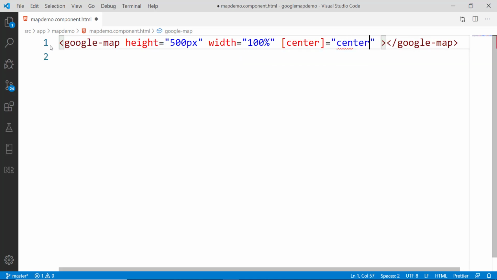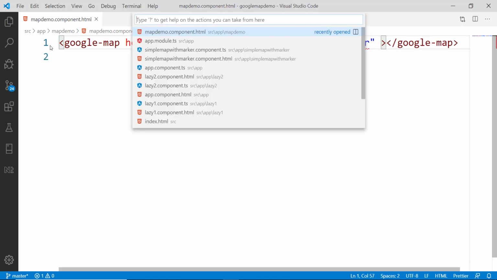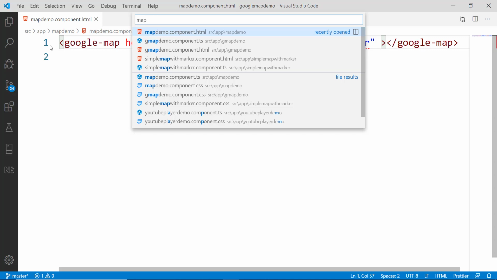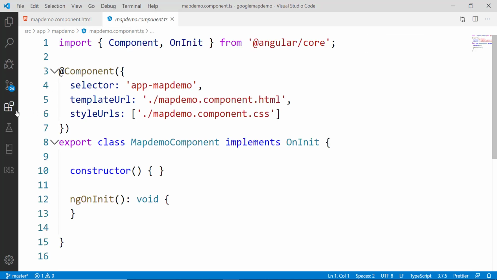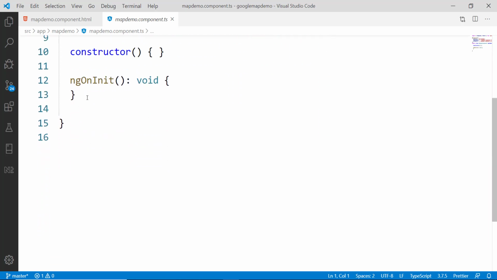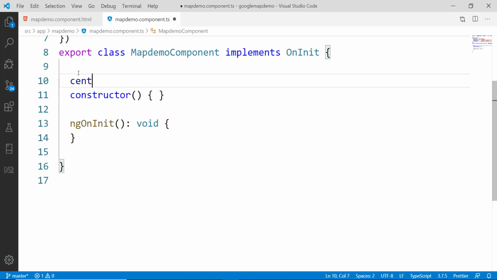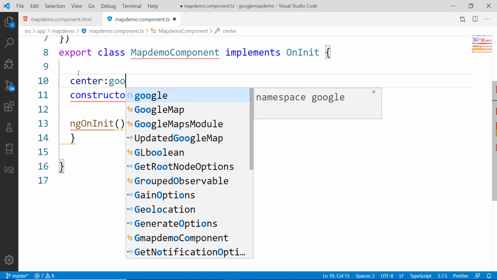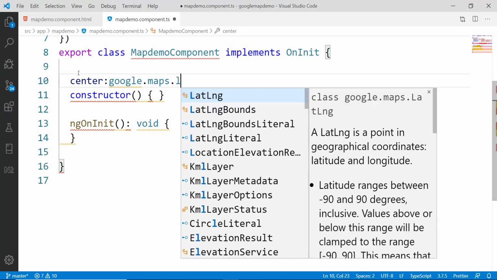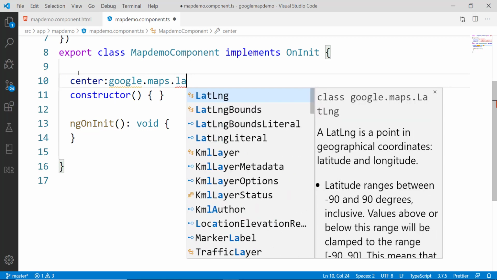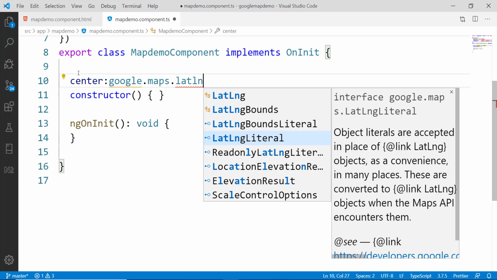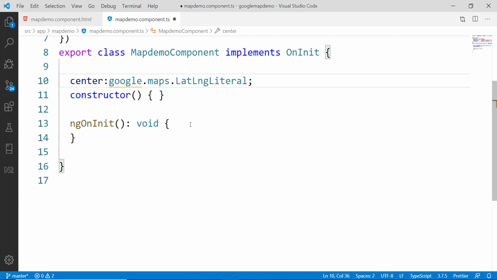So I'll say center, and in my TypeScript, that's the map-demo.component.ts file, I'll create one property and name it center. I'll assign it a type of google.maps.LatLngLiteral. So I'll say LatLngLiteral, and in my ngOnInit, I will initialize this center with my current location.